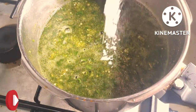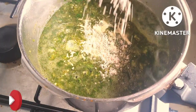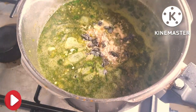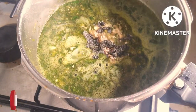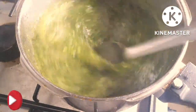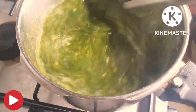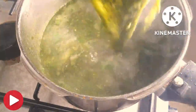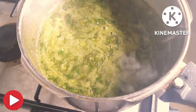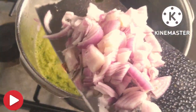I'm adding in my soda, that's a cone, shrimp cube. I'm adding in some of the dawadawa, that is the locust beans. Yes, I'm adding some to the soup. Then stir everything together. Now I'm adding in my chopped onions.